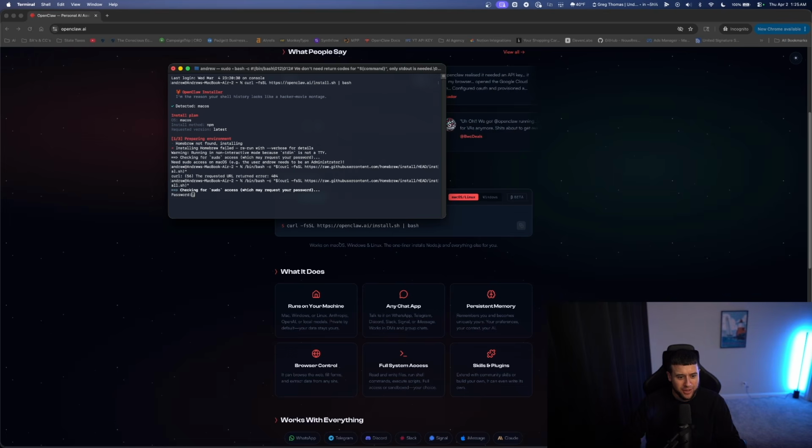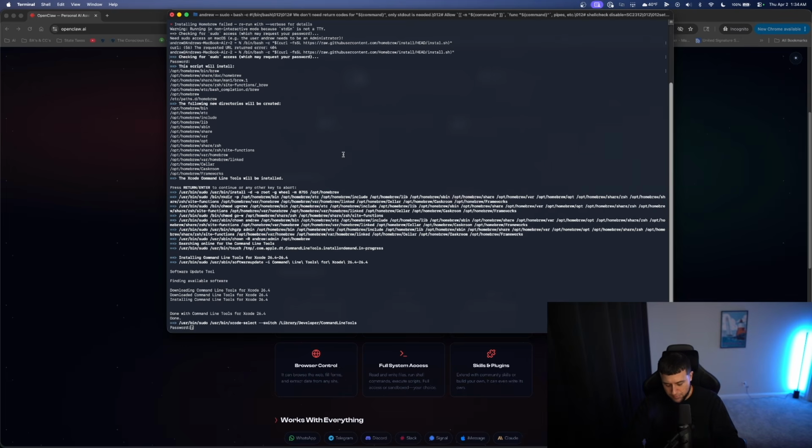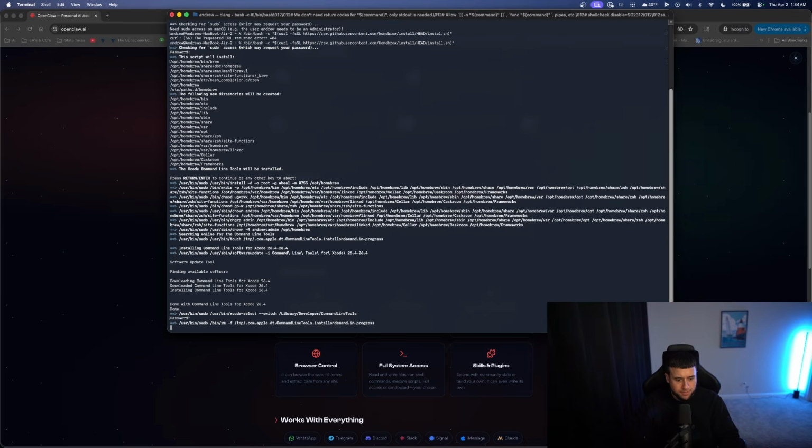So we're going to go ahead here. Boom. It's going to ask you for the password of your Mac or your computer. So I'm going to go ahead and install that just like that. And you go ahead and hit enter again. Okay. And now it's going to ask for the password again. So we're just going to put in my password one more time. And you can see here it's going to say install in progress. So I'm just going to cut to when it actually finishes installing.